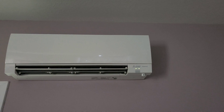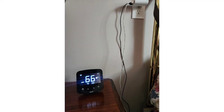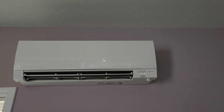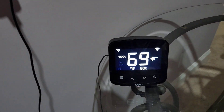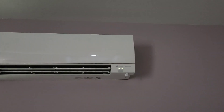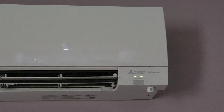MiniSplit indoor units typically come with a remote control that uses an infrared signal to allow the user to interface with the unit. The Cielo is a little bit different. It has a sensor in it that senses temperature. It also allows the unit to communicate with the thermostat because it learns the infrared signals required, and the thermostat connects directly to Wi-Fi with no adapters. So it's a great melding of the two technologies for one easy-to-use interface.